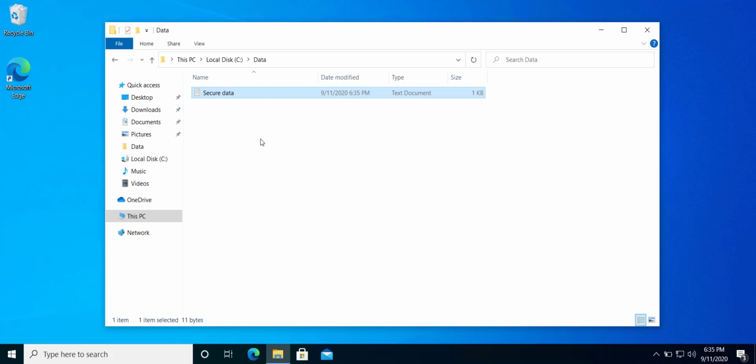By the way, you can apply this method to any type of file: text file, Excel, Word, whatever. How can I secure my data? This file is important for me and I want to encrypt it so no one can open it until I give them permission.